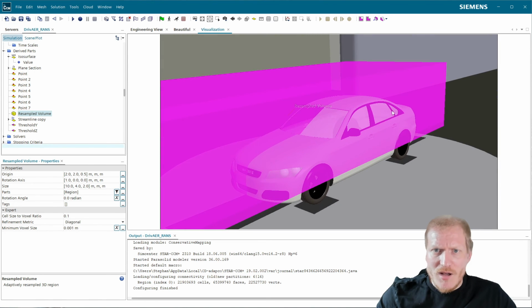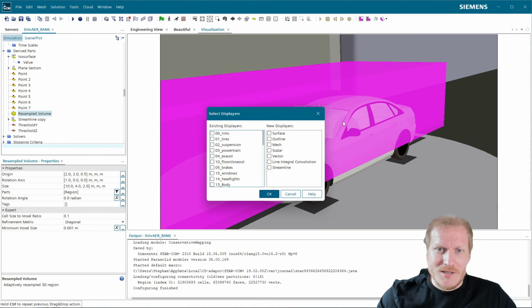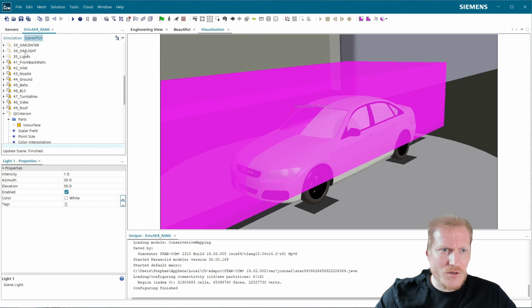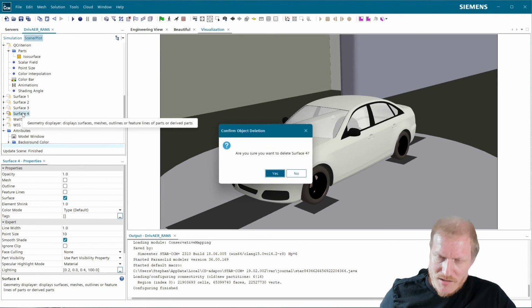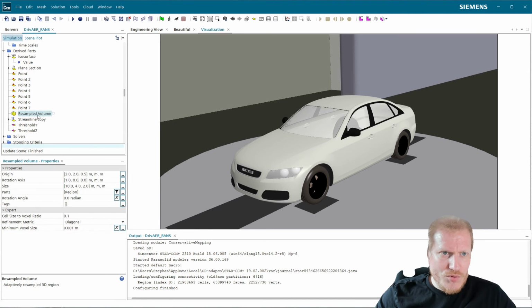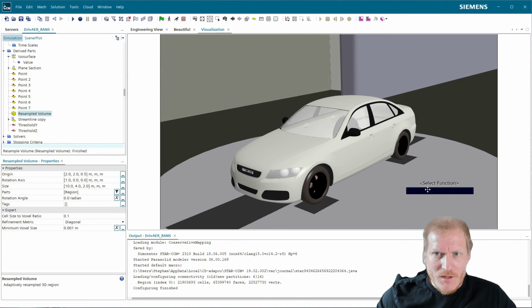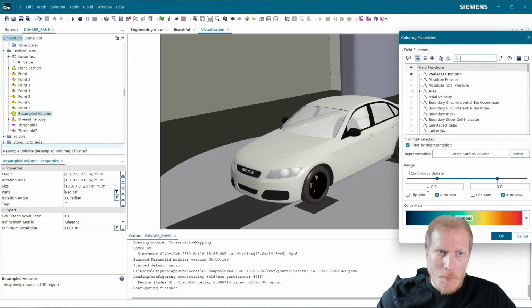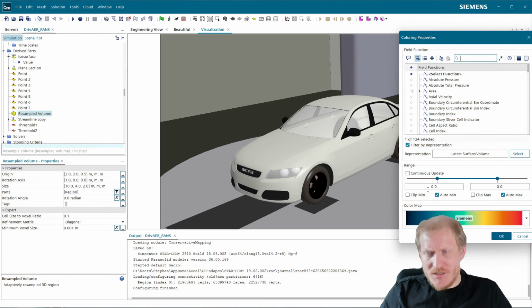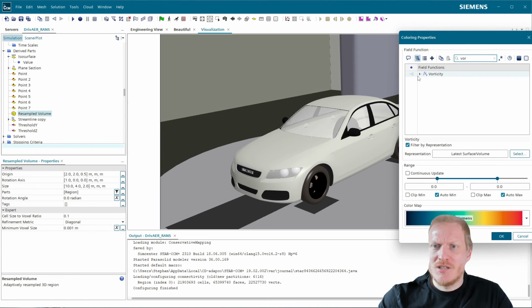And in this part, the volume is resampled, re-rendered, interpolated. And we can put this into a surface displayer. That was wrong. You don't put it into surface displayers. That's not true. I'm sorry. You put it into scalar displayers. Okay? And then you select whatever you want to see. So for example, vorticity around Z or I in that direction. Yeah?